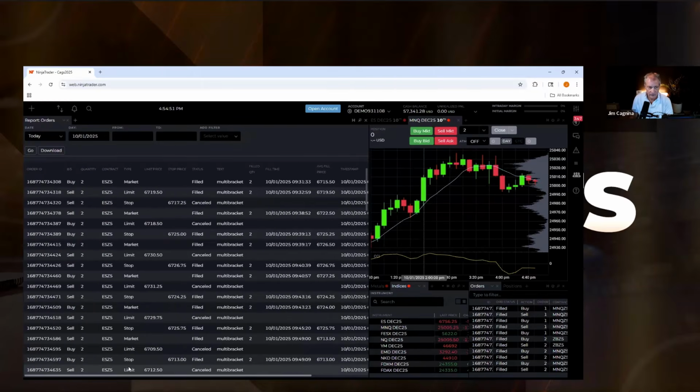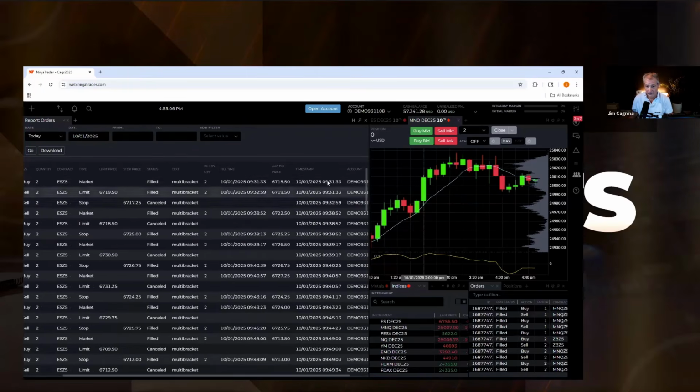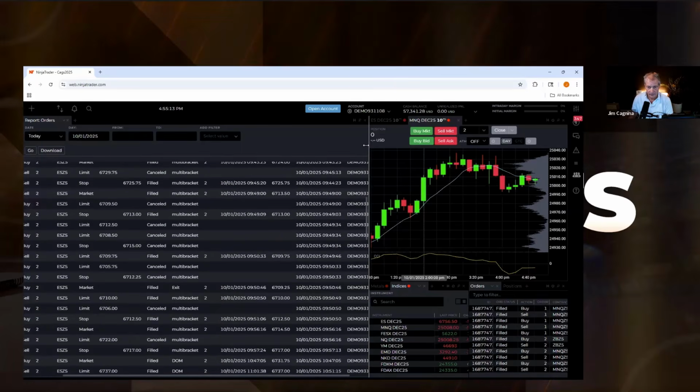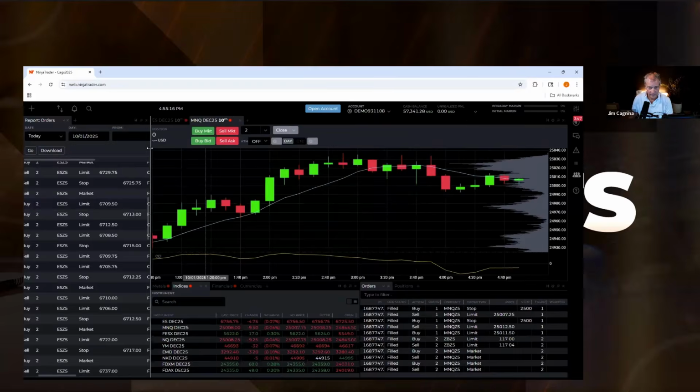So this gives you a ton of information. And you could download this and it'll go into a CSV file, and then you could use it for analysis purposes or whatever you'd like, which is super cool. The timestamp is cool because it gives you the time you made the trade. So that's the report tab. I'm just going to push that over again. We already talked a little bit about the order tab.